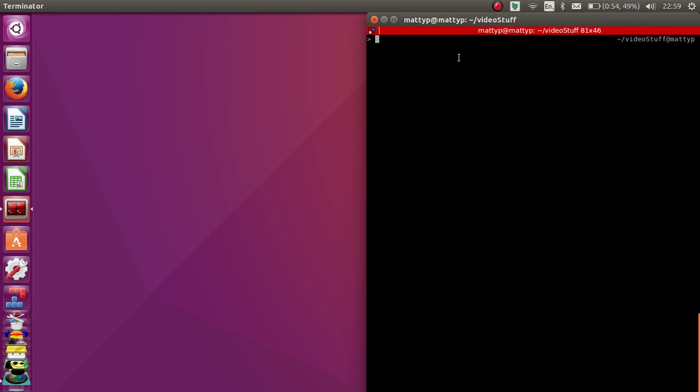So this here is what's referred to as a terminal. Unlike a GUI interface like what we have here, sometimes it's better to work in a character-driven interface. And generally in Linux you're going to be doing this not all of the time, but for installing software and doing some of the more hinky stuff with development, it will be better.